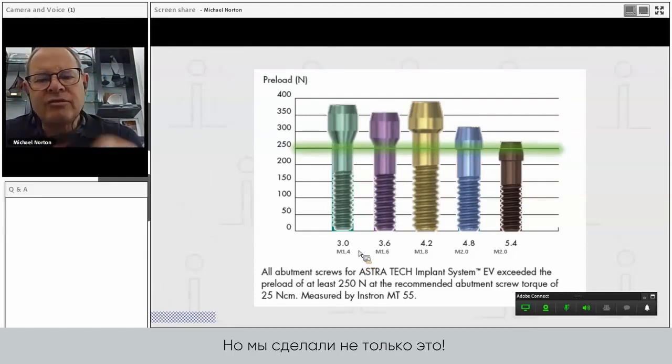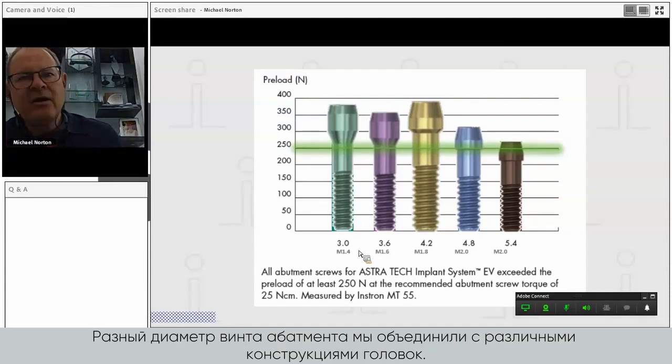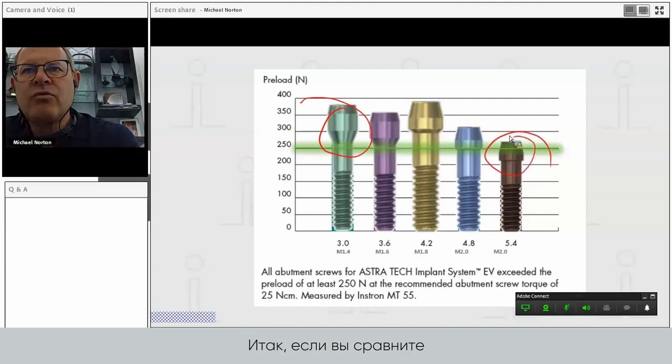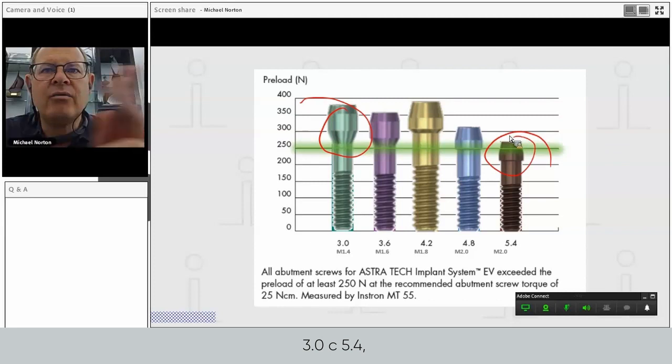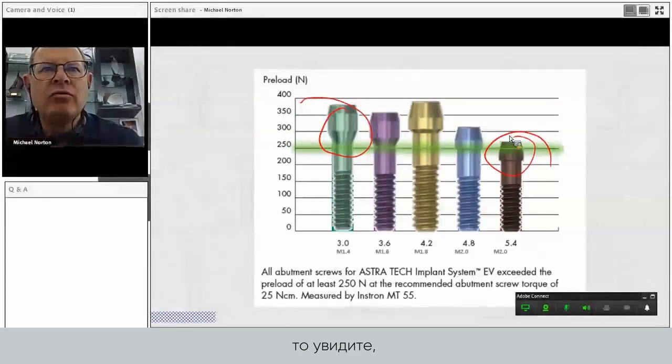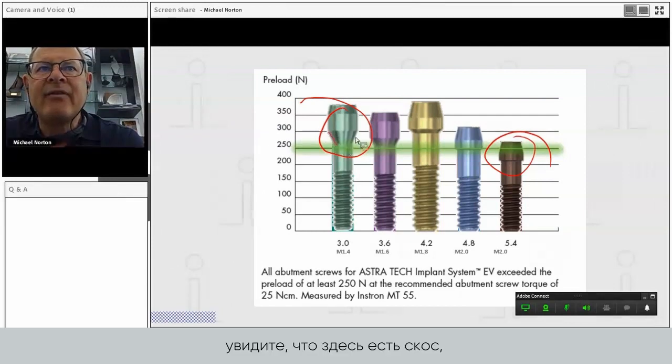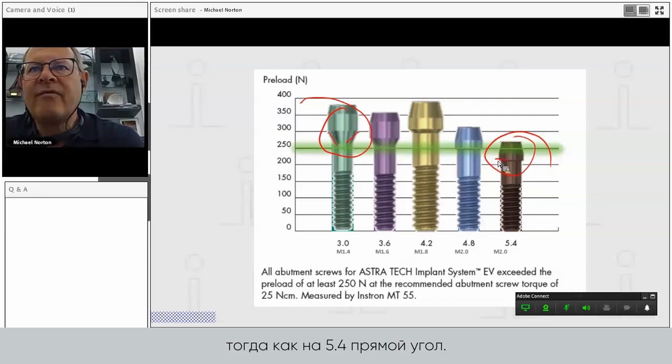But what we've also done is we've combined that with different designs of abutment screw head. So if you compare the 3.0 to the 5.4, you can see that there is a bevel here, whereas on the 5.4 it's really a flat joint.